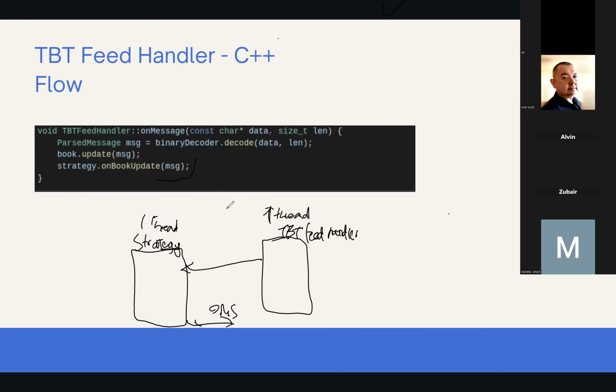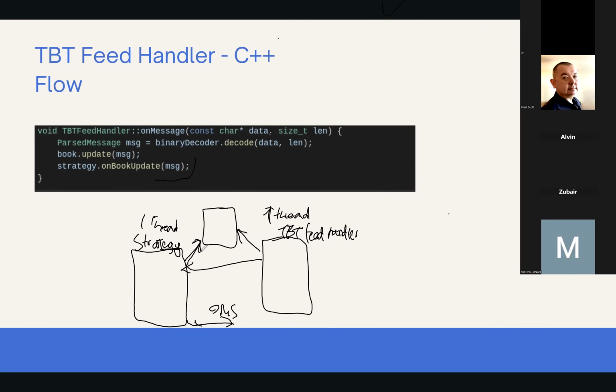And if you have a common structure, then you somehow have to manage, through atomics or through drop copy or swapping, the consistency between these two components of your trading system. They should not result in a deadlock or something like that, where the strategy does not get an updated feed. And the strategy can have two objectives.